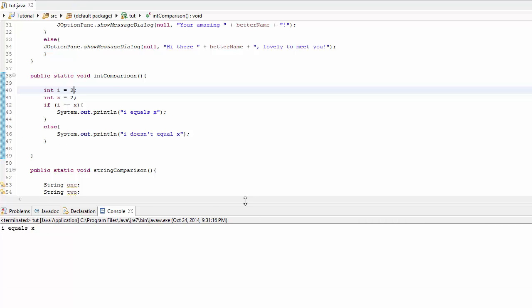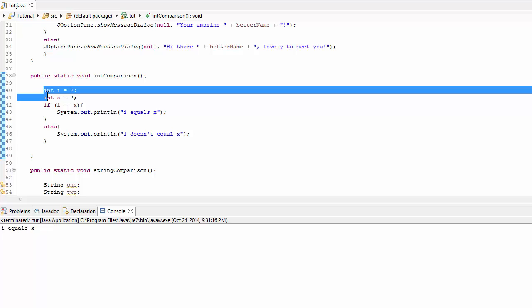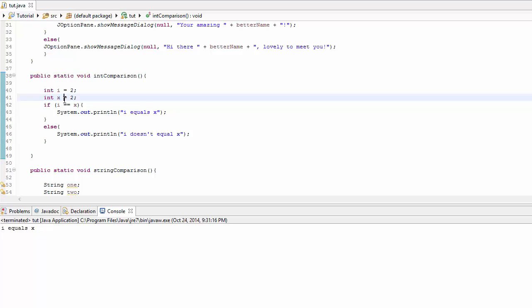So quickly, I'm going to explain what's going on here. Here we're creating a variable of the integer kind, calling it I, and setting the value of it equal to the number 2. Here we are creating an integer variable called x, with the value of it equal to 2. As we know as humans, they are both equal to each other. In Java, I'm not sure about other coding languages, but definitely Java, and pretty sure Python as well, one equals sign sets the thing before it to the value of the thing after it.